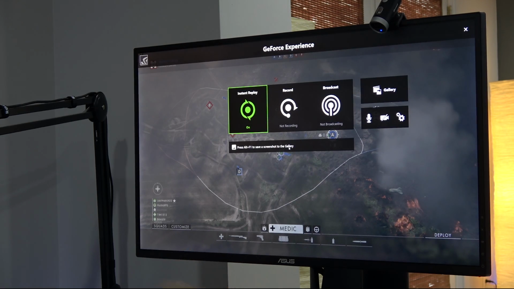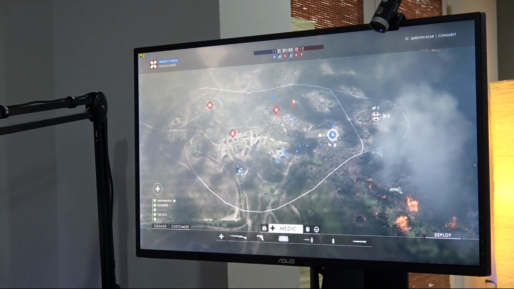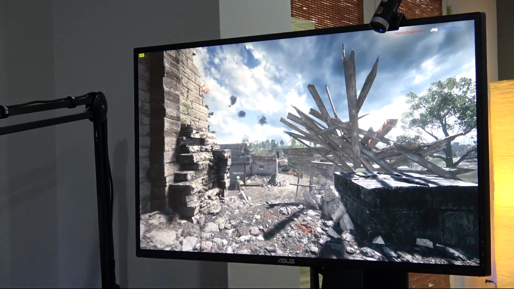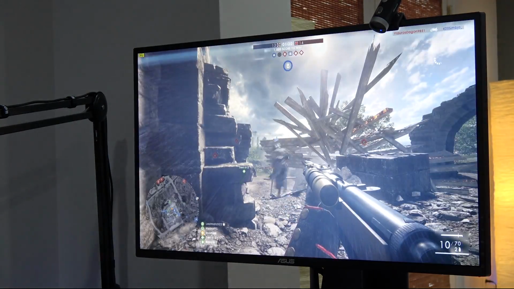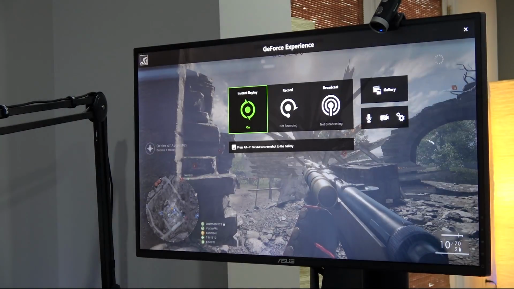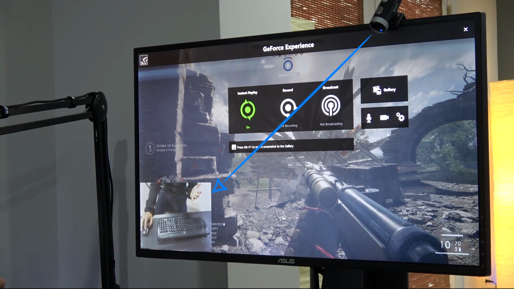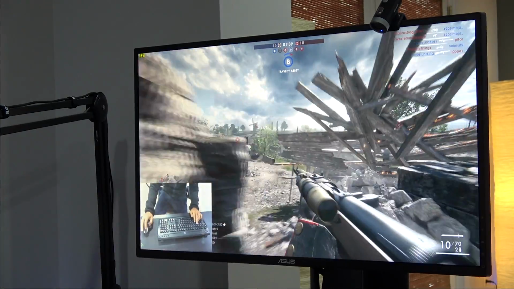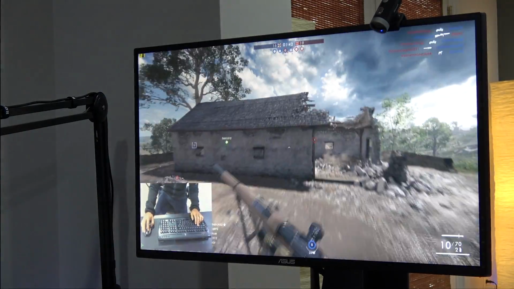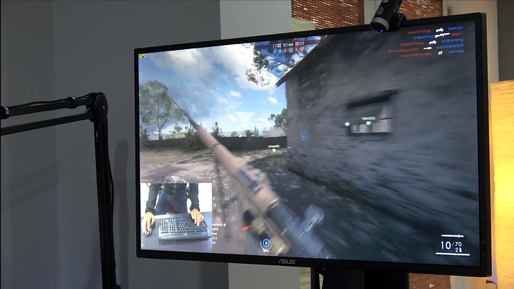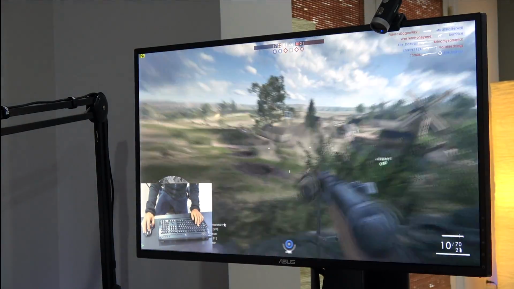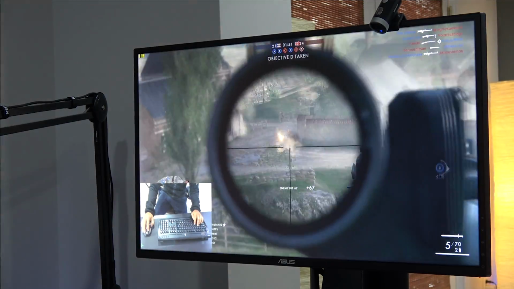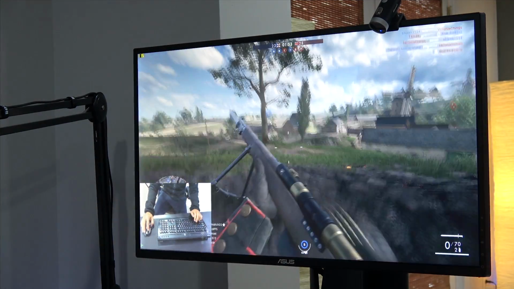So if you hit Alt-Z, you can see I have instant replay running. And then all I have to do is spawn in or go in somewhere here. Now if I want to turn my webcam on, you can see I hit Alt-Z again and I turn it on. This way you can see my fingers and what they're going to do. So let's say I'm running around. Well, I can't see my map because of my screen overlay. But let's say I do something heroic, like nail that guy. I missed. Okay, but you get the point.